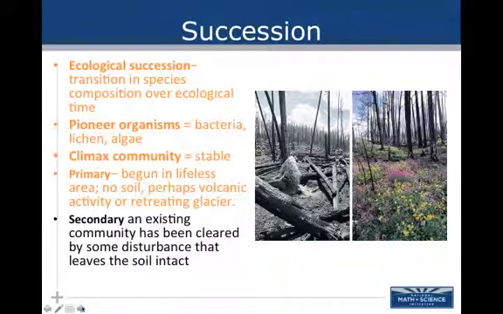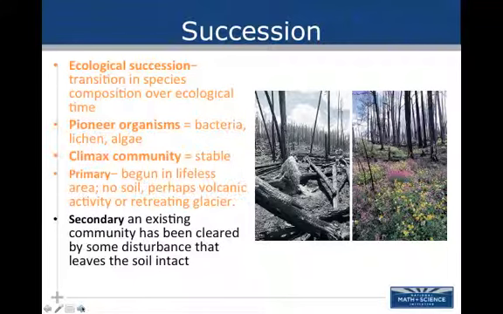Primary succession begins in a lifeless area where you have no soil. Perhaps you've had a retreating glacier, volcanic activity, clear-cutting of forest, or mining that's led to an area completely without any kind of life form. And then you have secondary succession, where an existing community is cleared by some disturbance that leaves the soil intact.